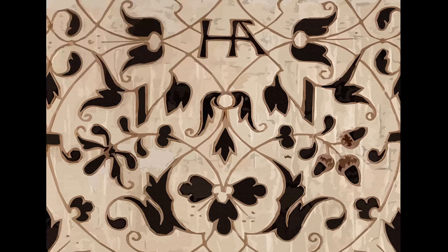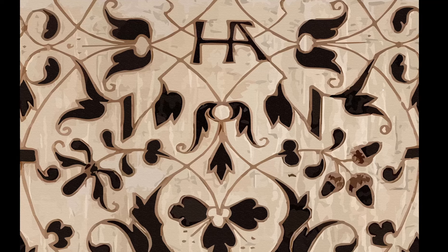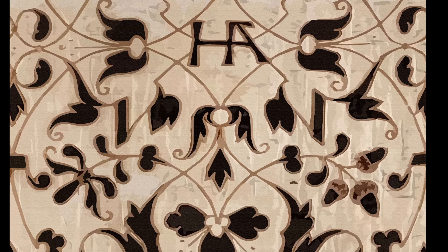The acorn and honeysuckle motif with the monogram HA also appears on a pair of valances, which are now in the Burrell Collection in the Glasgow Museums. Rebecca Quinton of the Burrell Collection describes them, saying each is made from light cream silk satin with an arabesque design in black silk velvet appliqué that incorporates the cipher HA for Henry VIII and Anne Boleyn, with their personal motifs of acorns and honeysuckles. I'll give you a link to her article on the valances so you can read more and see the photos. Here's a mock-up that Tim did of the design on the valances.